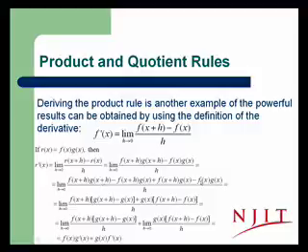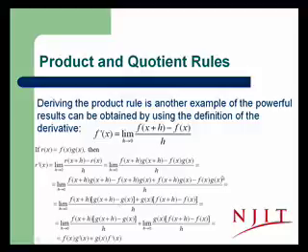Then we make the crucial step, and it's a very tricky step. We subtract f of x plus h times g of x, and we add the very same thing so that we're really, in essence, adding 0. So we have a minus f of x plus h times g of x and a plus f of x plus h times g of x. Now we take the first two pieces of the numerator, and we notice there's an f of x plus h in common. So we get f of x plus h times g of x plus h minus g of x.